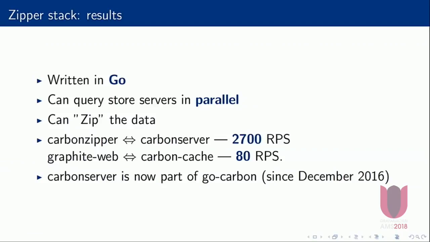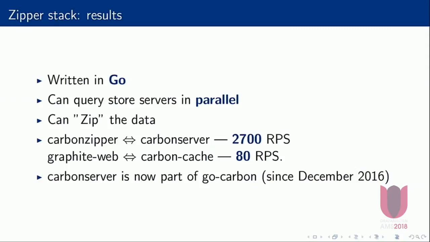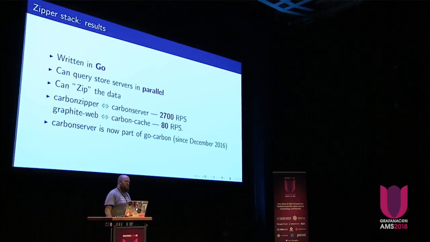And that also solved some of the problems with the speed of the queries, because in our tests, Graphite Web querying carbon cache allowed us to do something like 80 requests per second, and after writing it in Go, it was almost 3,000 requests per second per each backend we got. Also, at that moment, Graphite Web was unable to query in parallel. It was always sequential, so it's not like this nowadays, but 4 years have passed. And the zipper allowed us to query multiple backends in parallel, basically broadcasting the request like, hey, do you have this data? If you have, please give me for this time range.